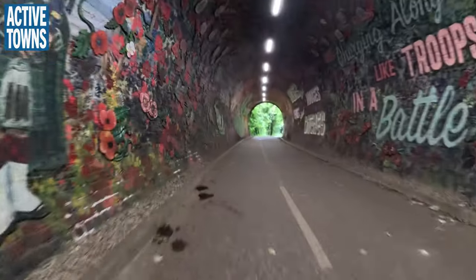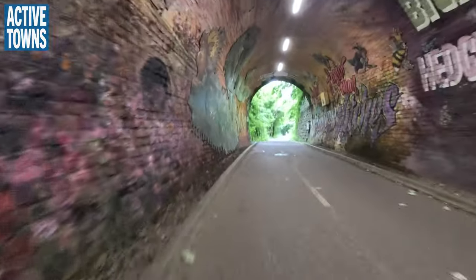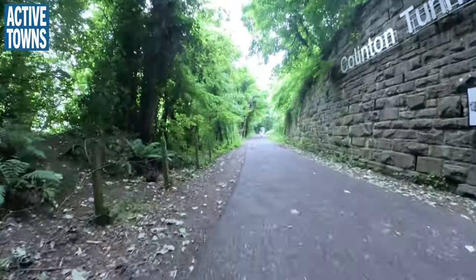It took us just under two years, and that was including COVID. There never was a grand opening ribbon cutting. We have a plaque on the wall that says we completed it in 2021, but we didn't really — we deliberately left blank spaces. We keep adding to it and maintaining it because this tunnel has an active microclimate. You'll see water running down the walls in places, so our process of maintenance is constant. We want to keep adding to it because if you want to keep people interested and give them a reason to come back to active travel, give them something new to look at. People say to us, every time they come, there's something new.